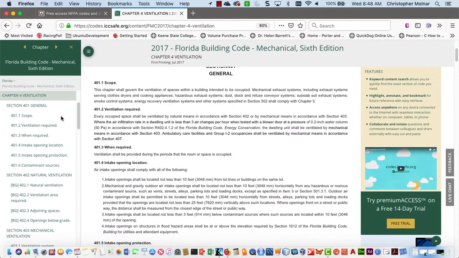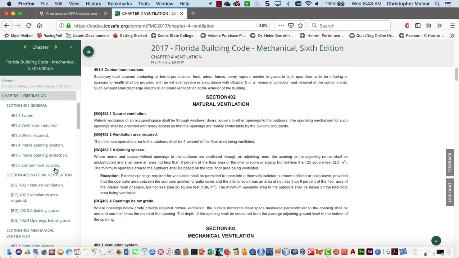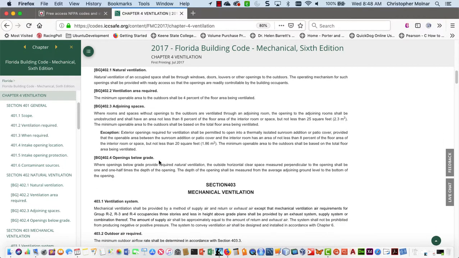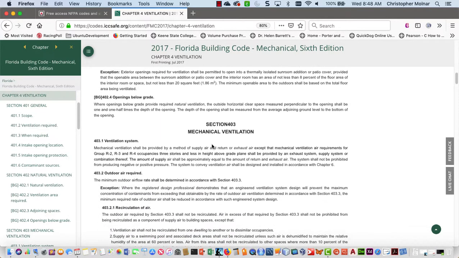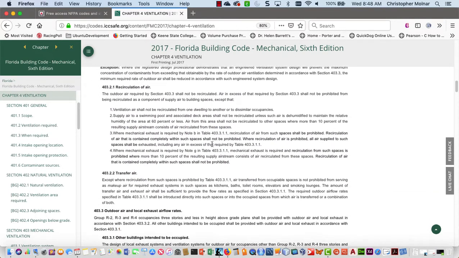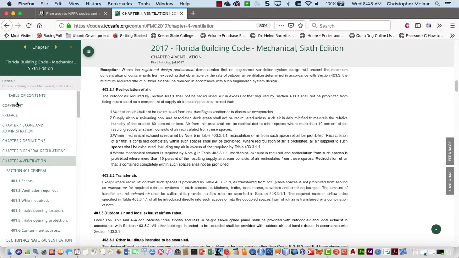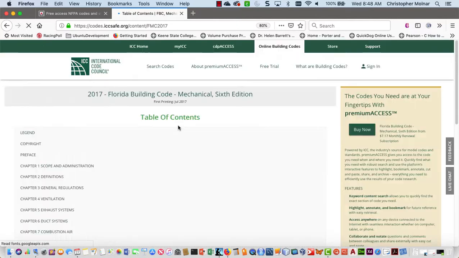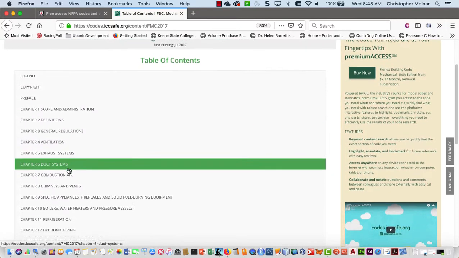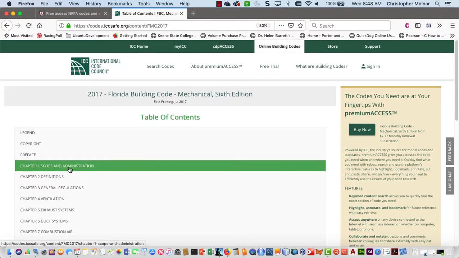And now on the left-hand side here, I have every portion of the section that is just a clickable link, and then I can read the code and I see the current building code. You can use the index here, come back to the table of contents if you wanted. And again, you come completely through here.